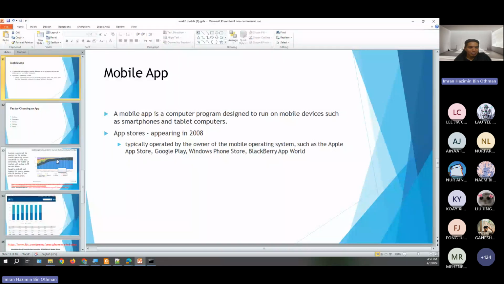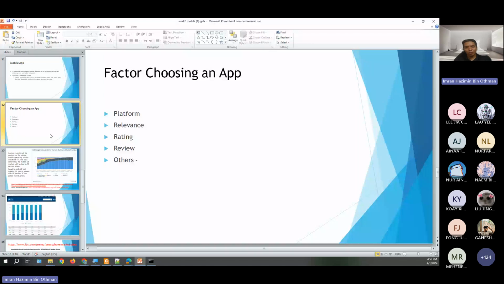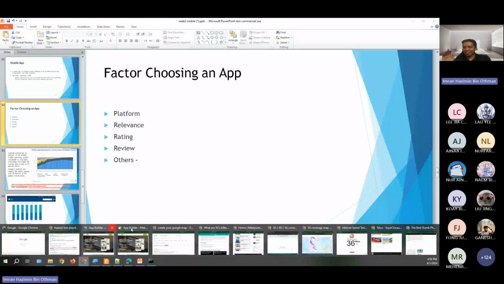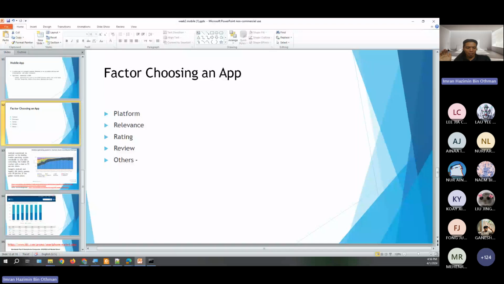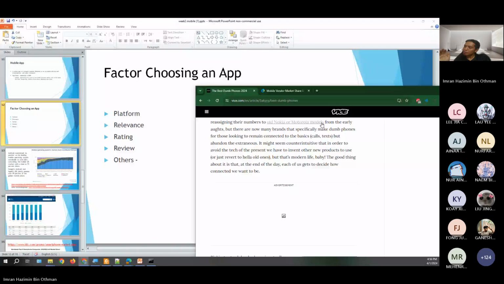Okay, next, the factor. So why do you choose an app? When you want to download an app, usually after looking at the platform, you can't install iOS app in Android. Same goes the other way around. You can't install Android in iOS. But you can find a way to run it. Although it is not 100% working, last time I checked, there are some methods.